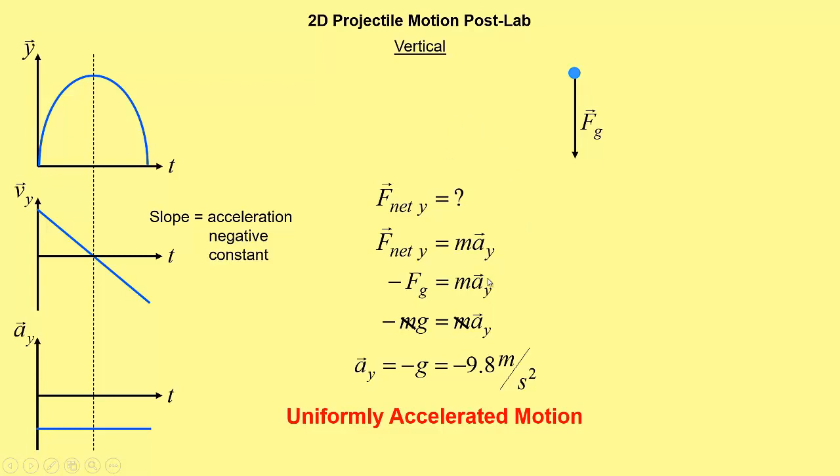Now in the pivot, you probably got an acceleration a little closer to negative 10 or a little bit more. And that threw me a little bit when I did the pivot myself. It's like, how come it wasn't really close to negative 9.8 like our other pivots were? At first I thought, well, maybe the ball had some air resistance, but that didn't seem to check out for me when I looked to see what the answers were compared to what I thought they'd be. And then I realized, oh, okay, the problem with this has got to do with the way they made the video. It's a matter of perspective.